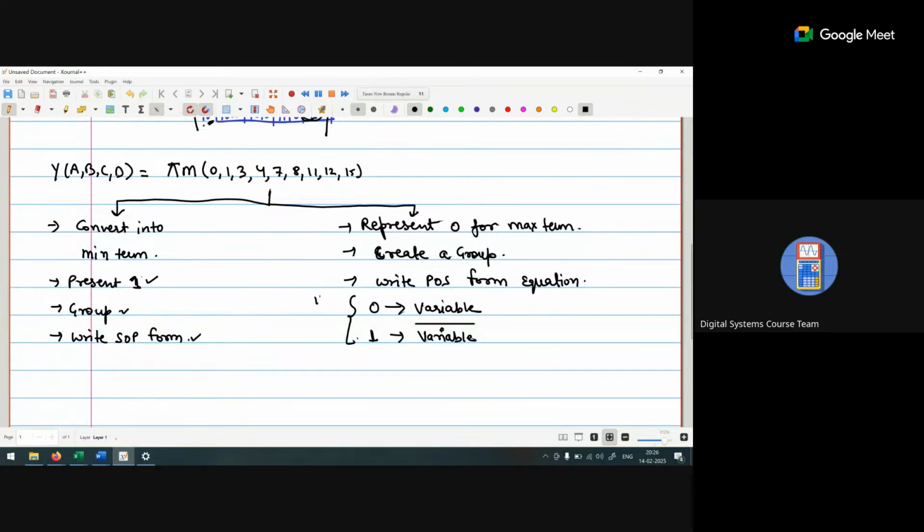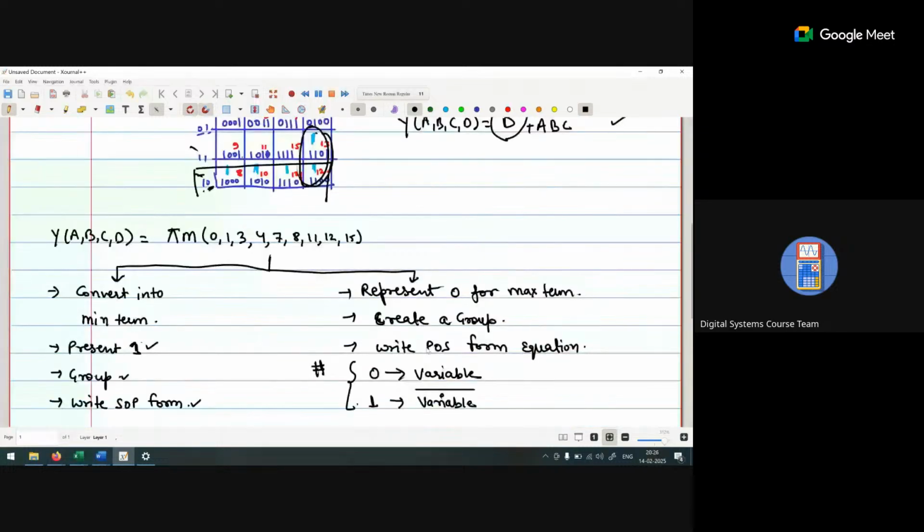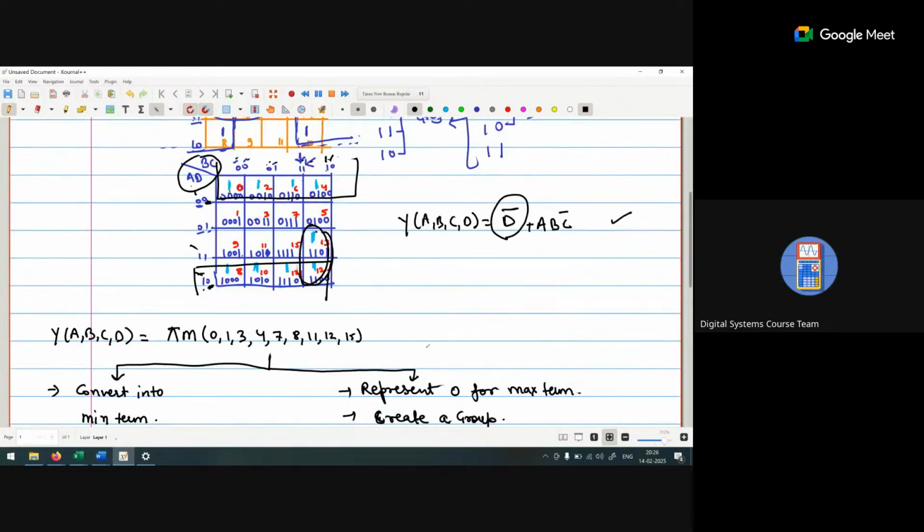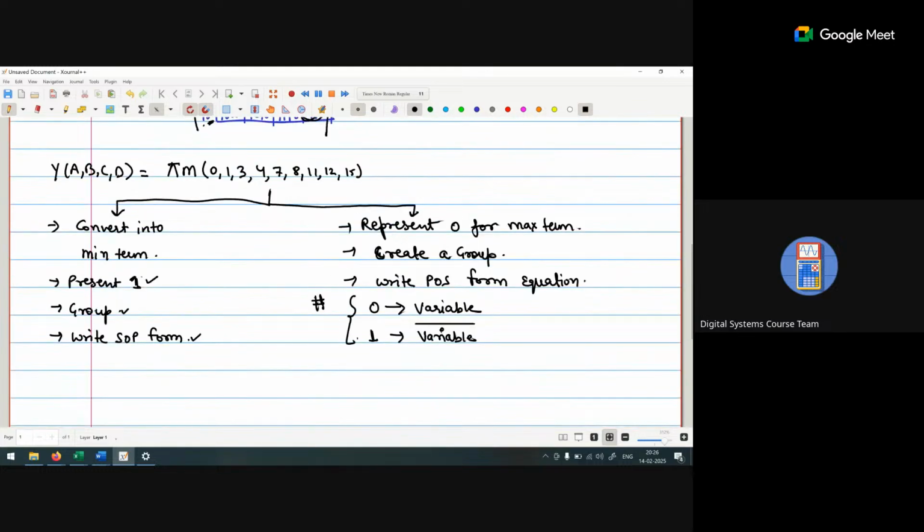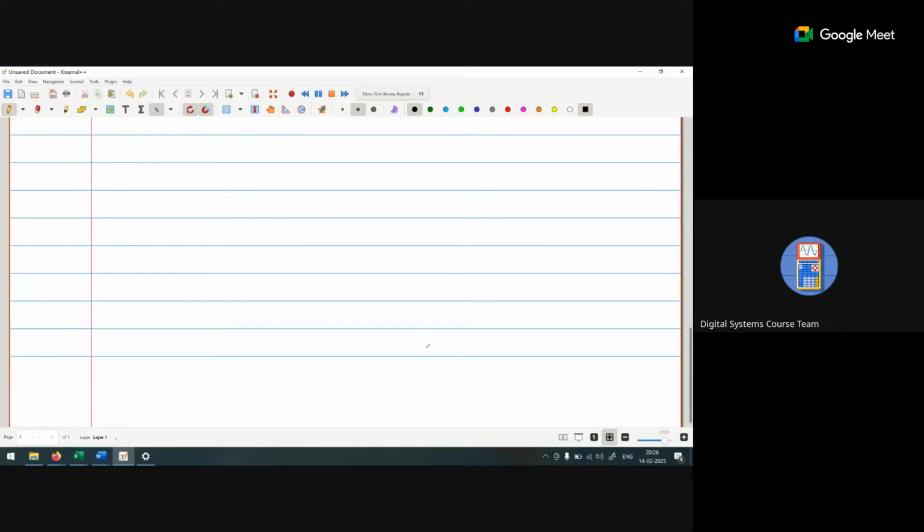First thing. Second thing is that for a group of 2, what should we write? We basically see that A, B and C, 3 variables are constant. So what should we do? We just multiply these. But in the case of this particular max term, we use an OR operation for a group. Okay, OR operation for a group. I will take one example, solve it, and after that, I think you will understand this better.